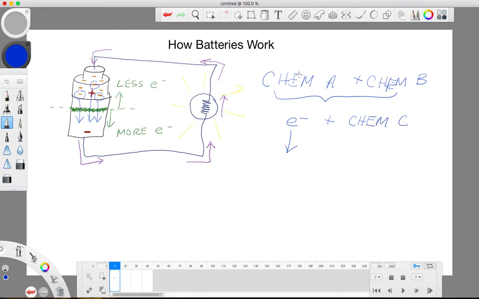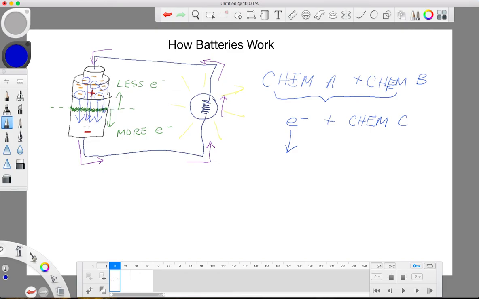But what I'll show you is that every time this chemical reaction occurs, you no longer have as much chemical A and chemical B as you had. You have a new compound, and you have these electrons that were moved over. So what's going to happen is now as these electrons are moved over, these electrons now find themselves again on this side where they don't want to be. So they'll move back through here. They'll get to this side over here. They'll say, oh, great, I'm where I want to be. And then immediately, as long as those chemicals are still present, these electrons will get moved over the other side. And this process continues and continues.